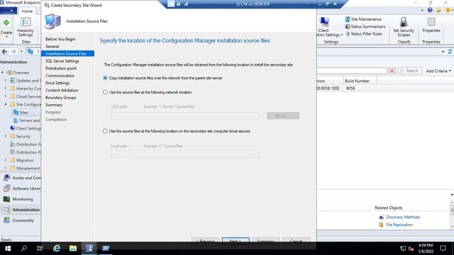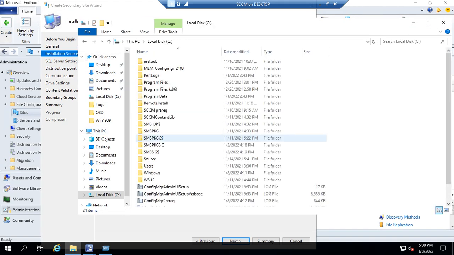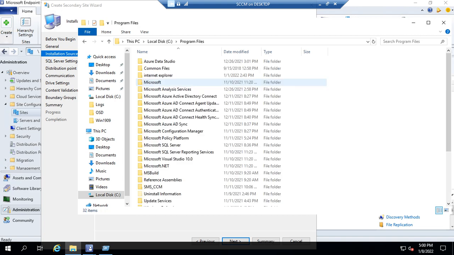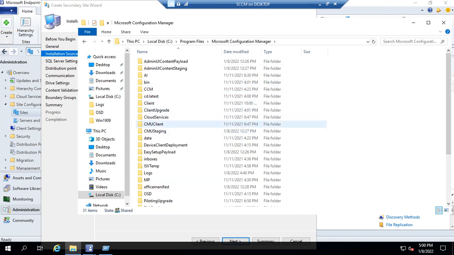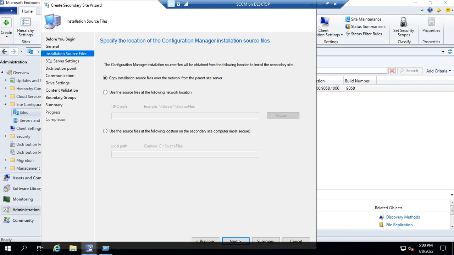Otherwise, you can use the local source file, a CD. If you have the latest CD, you can open your primary site, CD latest, and copy the entire folder into a local folder, and you can point to this.